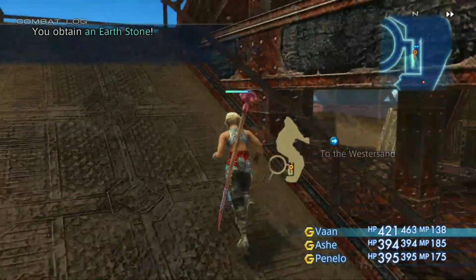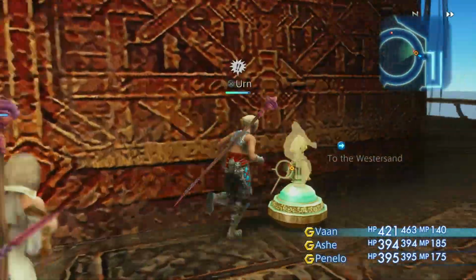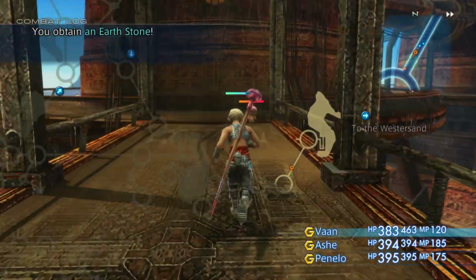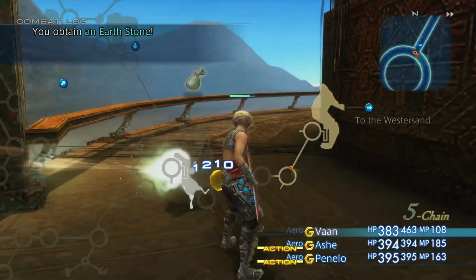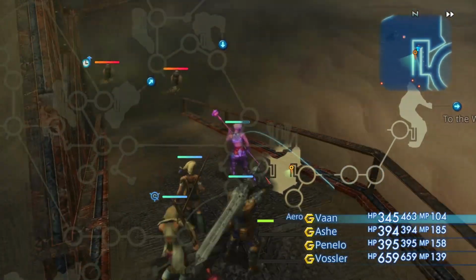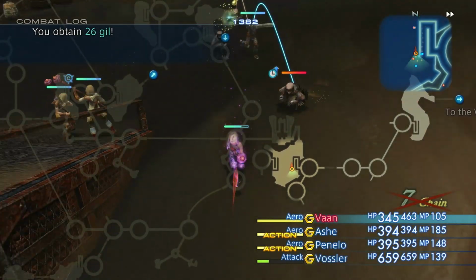But before that, we can finally buy our first multi-target spell. Combined with a lot of wind-weak enemies, and the wind-weak gambit means we can deal unreasonable damage. It is at this point I remembered, oh right, this is when magic pops off. Vossler, who we briefly worked with earlier, is back in the party as a guest. The sheer power of multi-target arrow means this whole area dies very, very quickly.